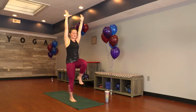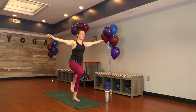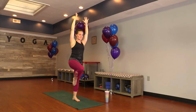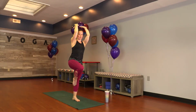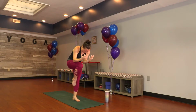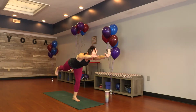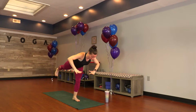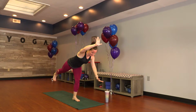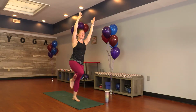Isn't that fun? Sit low into chair. Other leg, lift up. Now find that moment of balance by pushing your foot into the floor. This control where we're making ourselves a small little ball to expand, like you're pushing walls away from you. Hips stay squared. Bend into your standing leg. Ooh, maybe lift all the way up.